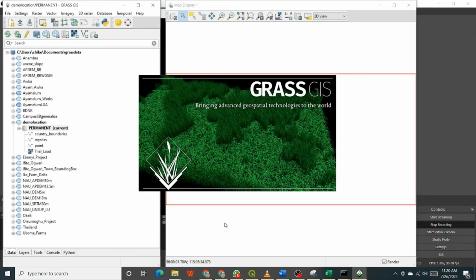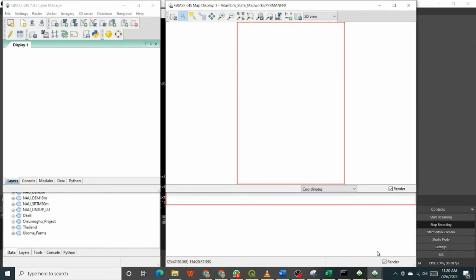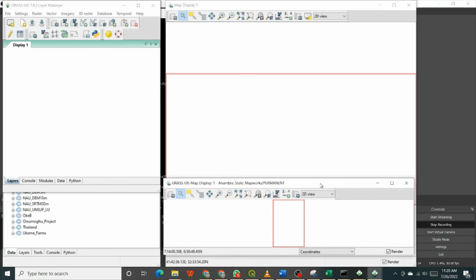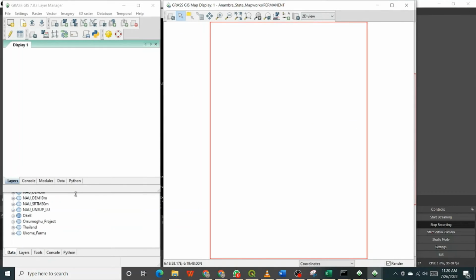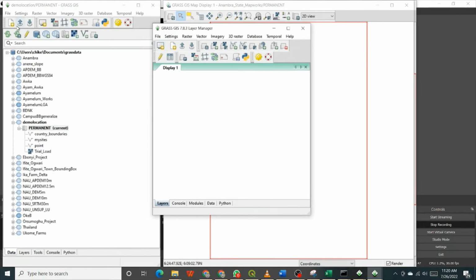You can see that it's much different from the first one that opened right away, but it's still GRASS GIS opening, and now it is fully loaded. Let me open it from here. So this is GRASS GIS 7.8, and below it you find GRASS GIS 8.2. 8.2 opened right away on its own. 7.8 couldn't open right on its own. I had to define some things, make some basic settings available to enable it to kind of open.